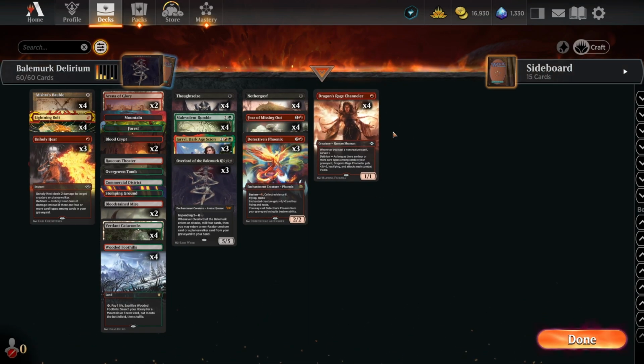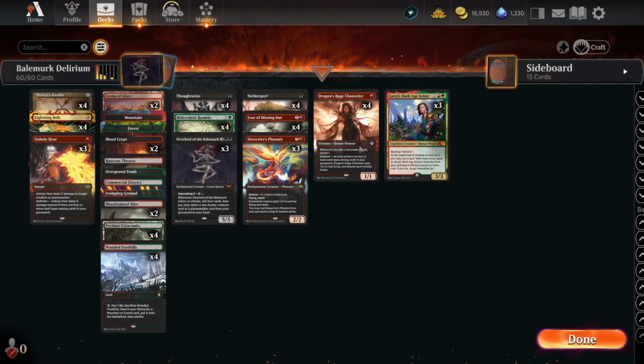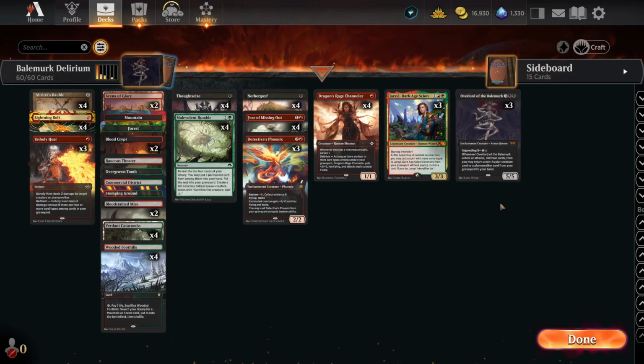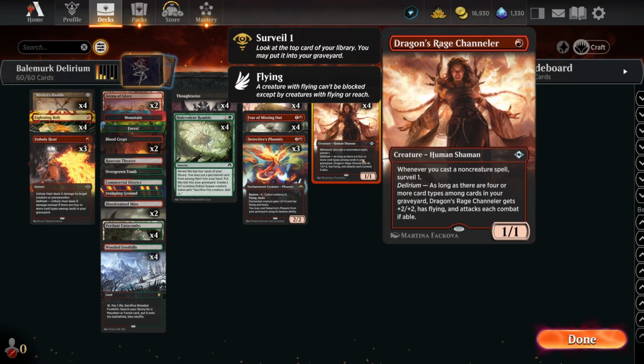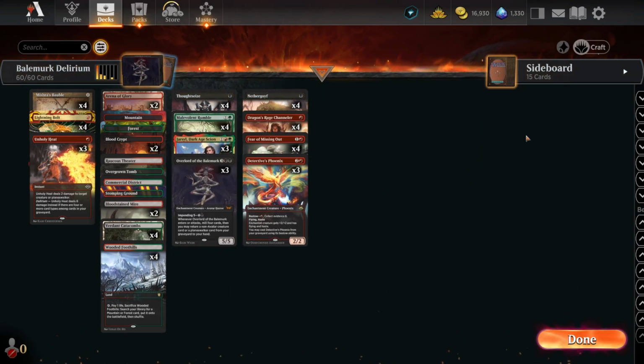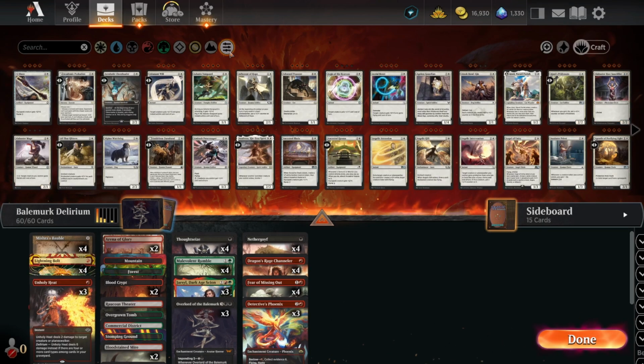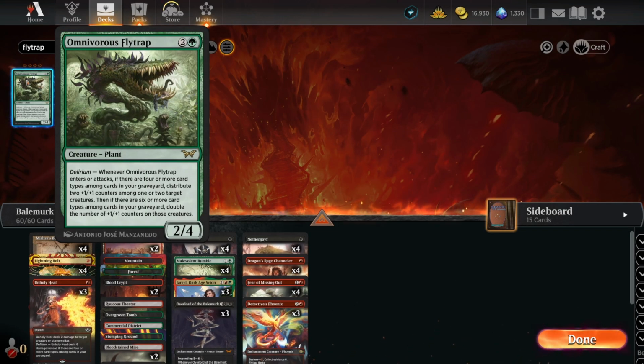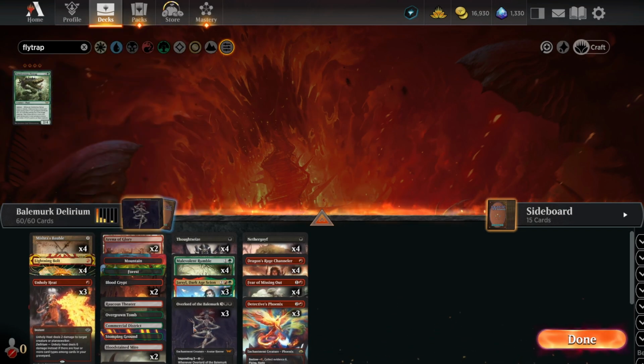They kill your Dragon Rage Channeler, you play your Jarsyl, get back a Dragon Rage Channeler, they kill your Jarsyl, you get back the Jarsyl with the Balemurk. It's just never ending. The package is so busted that I feel like if you're playing Delirium in Timeless, I think it might actually be flat out wrong to be playing Flytrap just because Jarsyl exists. This package here, it's just so broken.